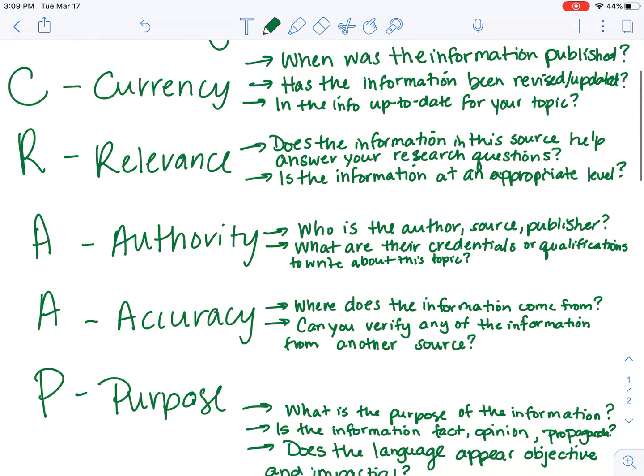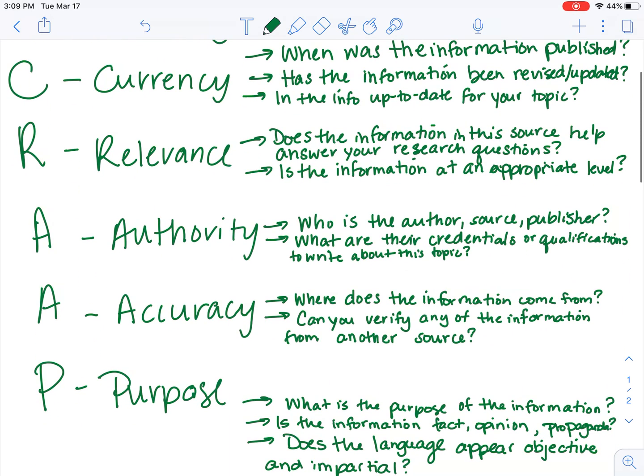There are 5 things that we want to look at when we're trying to think about credibility. The currency, which is when it was written, the relevance, how does it connect to your questions, the authority, who wrote it, the accuracy, how true is it, and the purpose, which is where that bias piece comes in. So if the purpose of something is to give really good support for one side of an argument, that could be okay, but it could also be propaganda, depending on what you're talking about. So you want to make sure that the purpose is more informational, more honest.